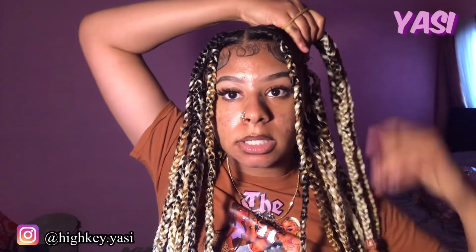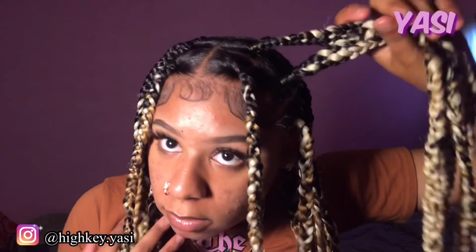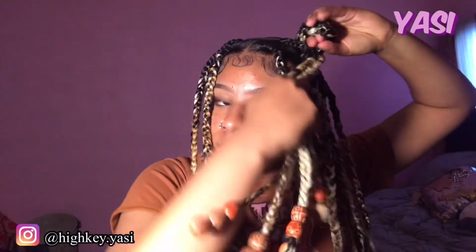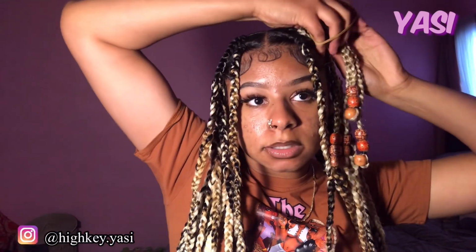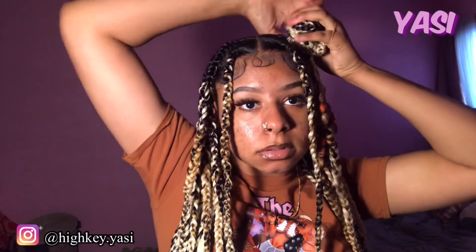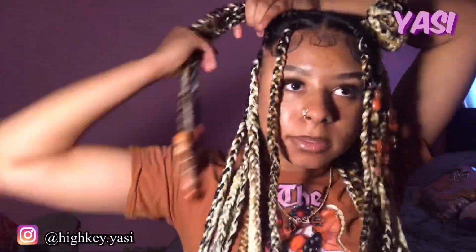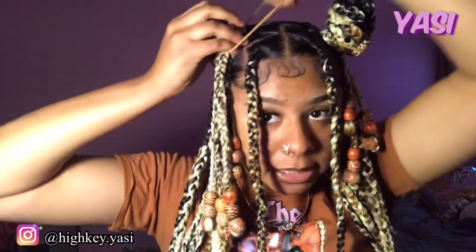So for this part, I'm gonna grab those same pieces I had earlier, these ones. I have 4 braids right here, and I'm just gonna bring them together like this, and make a little tiny bun. Like this, and then I'm gonna use a hair tie to tie it off. And I'm gonna do that to both sides, and then I'm gonna do something with the beads, of course, because you know, I'm extra, I like them to show. And secure it.